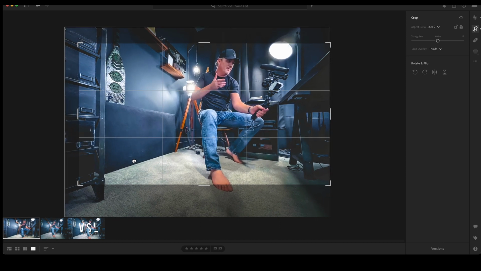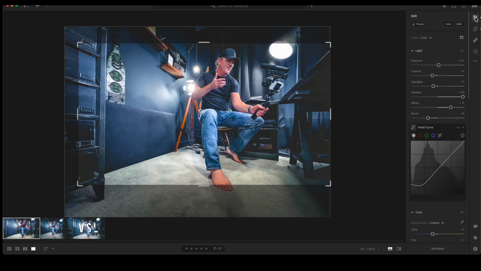It doesn't really matter. Again, do I want my whole foot in there? Do I want this whole deal over here? I kind of want myself to be more centered. There's a rule of threes that says you put subjects on the thirds. Now the camera here and me are kind of right here in this right third, which is good. So I'm kind of happy with that.